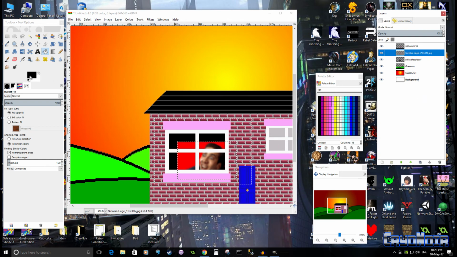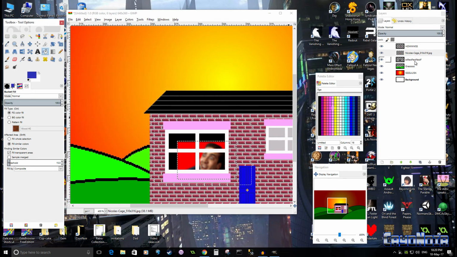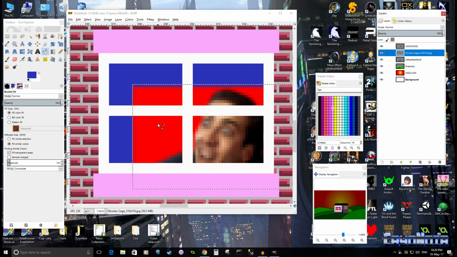No, not black, actually. It needs to be green. There's no green where Nicolas Cage is. We'll go blue, actually. It needs to be blue. There we go. So, back to that, and we'll colour that in blue. And now what we're going to do is we're going to go to Nicolas Cage, and we're going to colour the background in blue. Will that work? If we go to fill similar colour... Boom, there we go, that's fine.